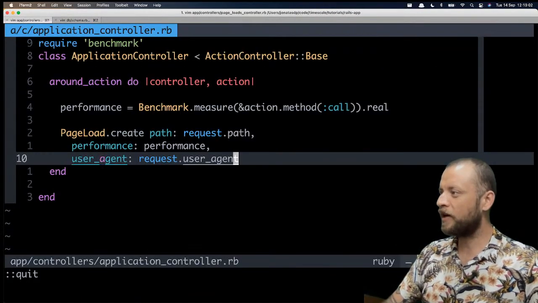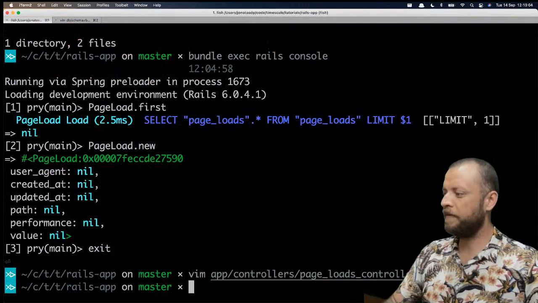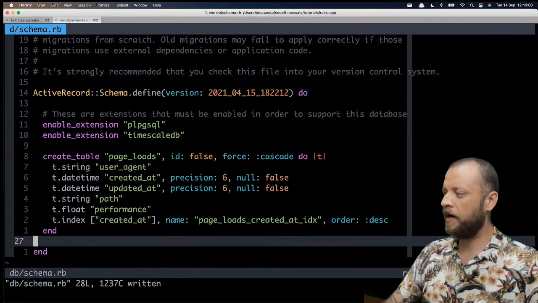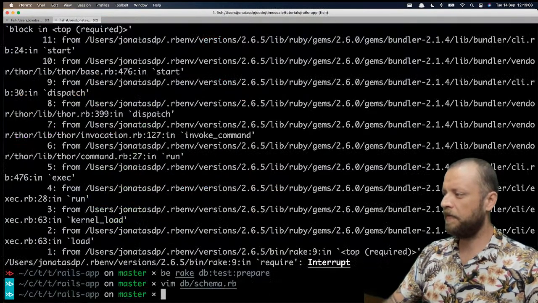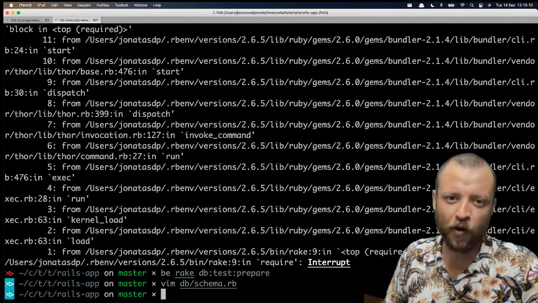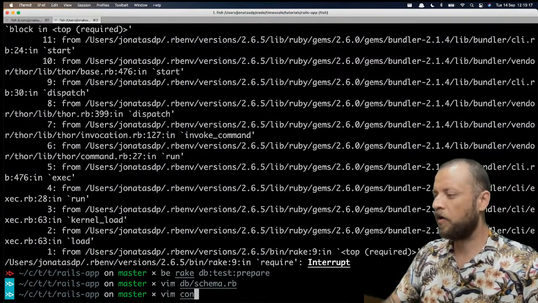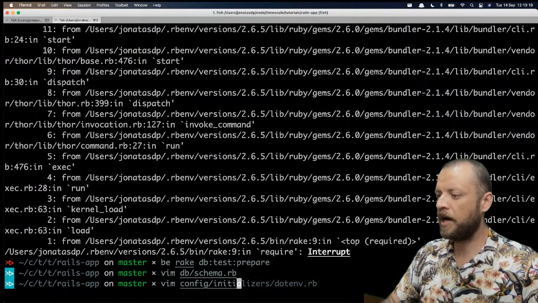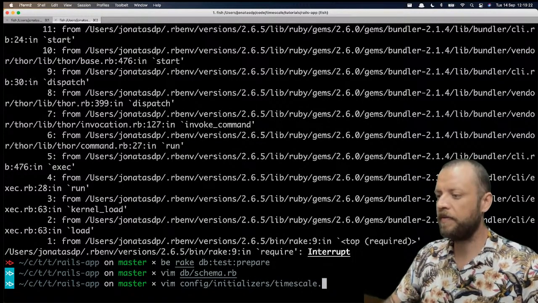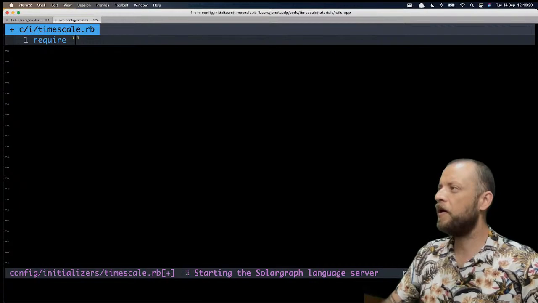So let's start with this idea of using our helpers to build everything that we need. Let's create here config/initializers/timescale.rb. Here we are going to say, for example, require.